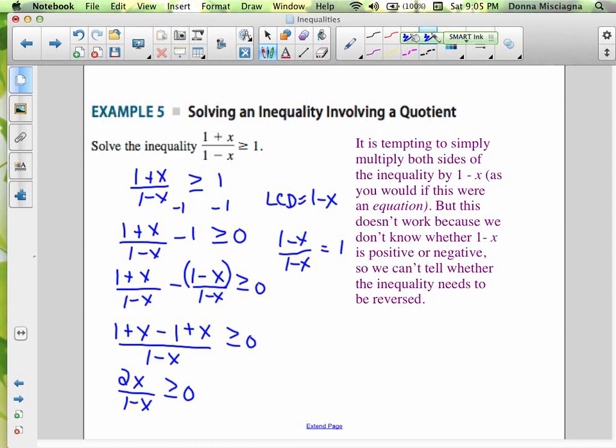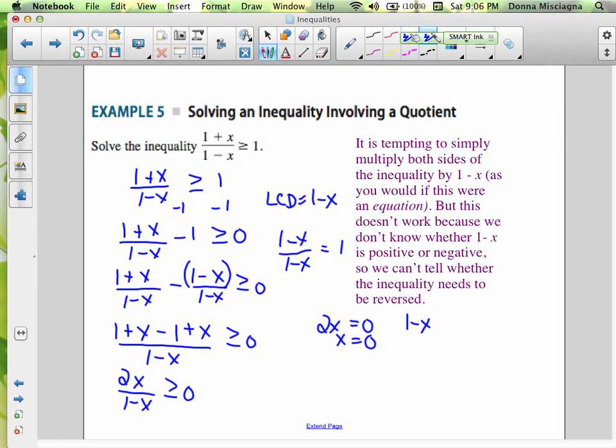All right, so when would our fraction be equal to 0? A fraction is equal to 0 when the numerator is equal to 0. So we have one factor, 2x is equal to 0. Divide both sides by 2. 0 divided by 2 is still 0. But we have another factor there. We have 1 minus x, and we need to consider that factor. We need to consider when 1 minus x is 0 as well, because that's going to make our fraction undefined. So we need to consider that one as well.